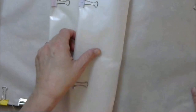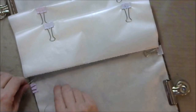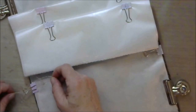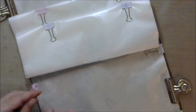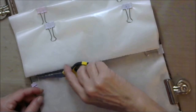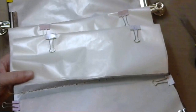Now, the instructions that I saw were that you then take the tail and tie it off so that we don't have to worry about it anymore. So pull it tight, tie it. I'm just gonna do a regular knot here. Two, and one more for good luck. Okay, then I'm just gonna snip that off so it's not in my way, and then it'll melt it kind of together there, in case you couldn't see. It's tied off.